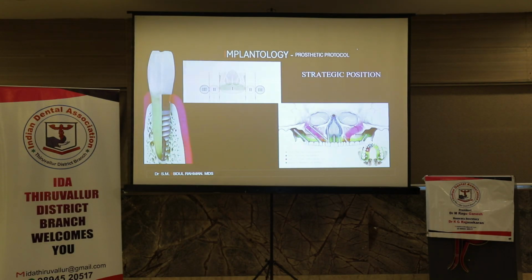Support from the nasal bone, in between the anterior wall of the sinus. If that's not working, the anterior wall of the sinus and the posterior wall of the sinus are also cortical bone. You can take support from that. Otherwise, you have to take support from other bones like the zygomatic and pterygoid. This is for full mouth cases for immediate loading purposes.